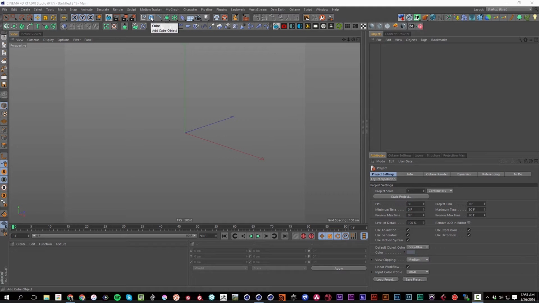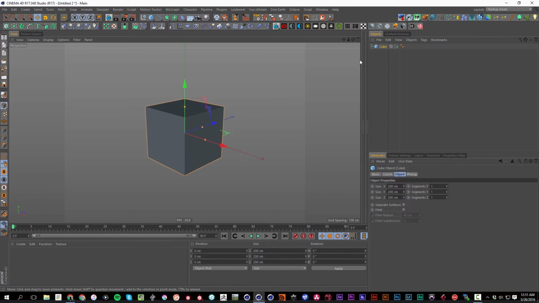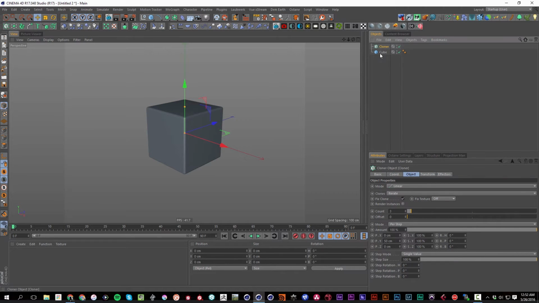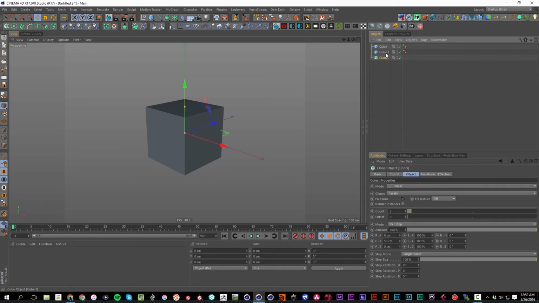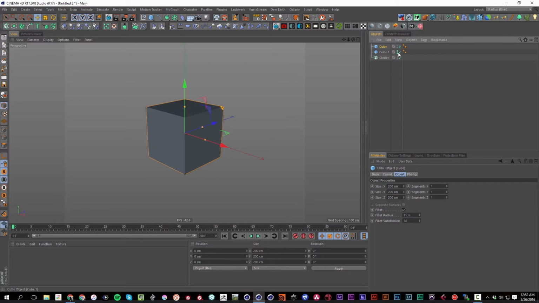All right, so what we're gonna do is make a kind of a MoGraph style right now that's very popular, is kind of a plastic toyish feel. So we're gonna just start by dropping in a nice cube, and we're gonna make it nice and beveled, and we're gonna have a cloner object, and let's grab one of these again, and stick some tubes out of it.